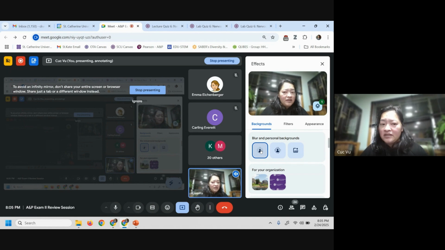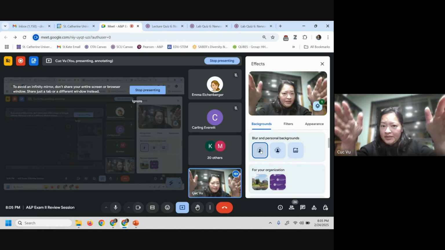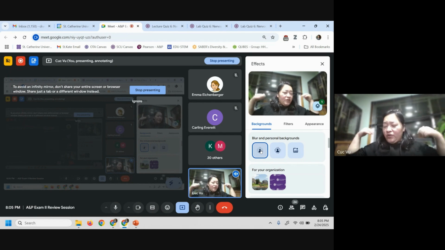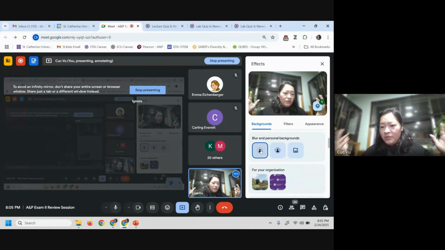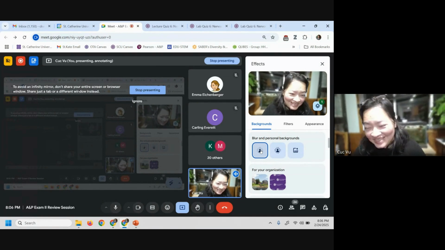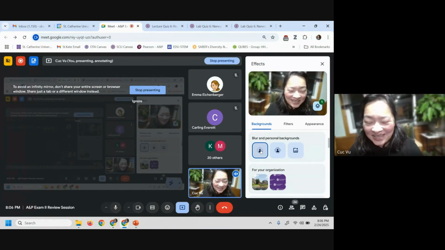If you have a stationary webcam that's part of your desktop, then having a mirror behind you so that it reflects back to see what you're doing would be important. But if you're taking the exam on a laptop, you would take, and again, sorry, this is not my house. This is my cousin's house because I'm babysitting right now.